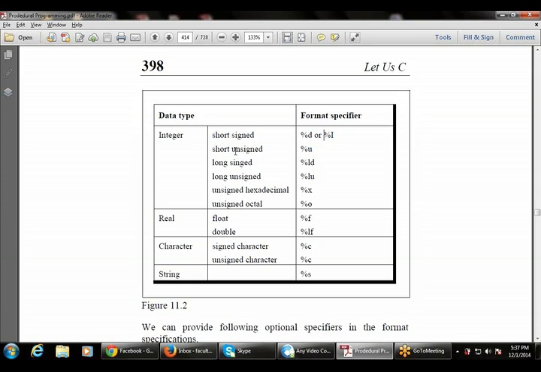Now let us see what is the output. There is Sandy, there are 20 points of gap, there is Malya, there is Ajay Kumar, 20 points of gap, there is Guru Bakshani, and there is a \n, that is it will be printed in the next line. It is also printed in the next line. So these are the two printf statements that show how format specifiers and escape sequences are used in this program.